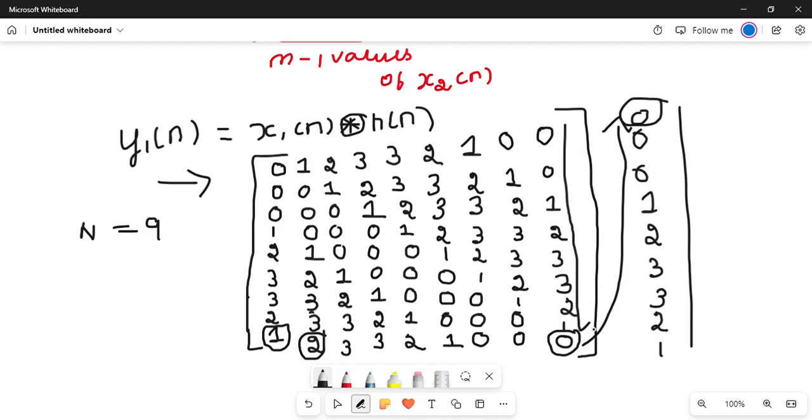unless, when you shift this 0 to the upward side, this last value, when you shift it upward, you will get the same x1 of n. Fine. I shifted the 0 to the upward side and I wrote this same thing, wherein I got my x1 of n again, which is already over here. See, this is already there, you can see here. Fine. So that is why you already got x1 of n and so I have to stop it, or I have to calculate here that is 0 1 2 3 4 5 6 7 8. So I have got 9 values, so I will just stop it.